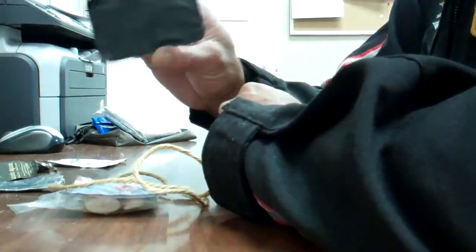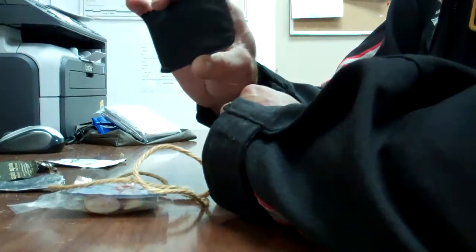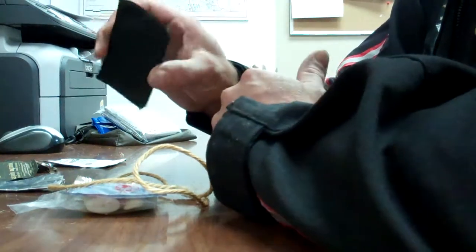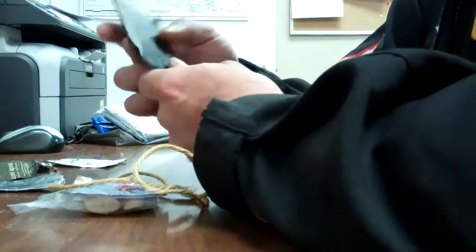So you do get this little pouch. It comes with 5 quick tinders and a lighter. It comes with wet tinder, which can be lit when it's wet or in a damp environment. You get the jute twine, and you get a magnifying lens. The magnifying lens, I have started fires with this. It's 5 times magnification. You can also pasteurize your water with this. Get it up to 140 degrees, and you can pasteurize water with it.